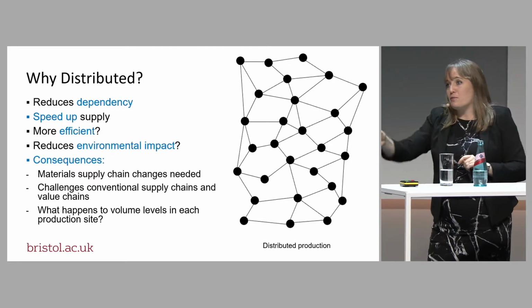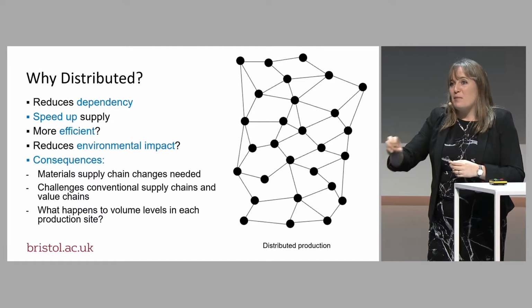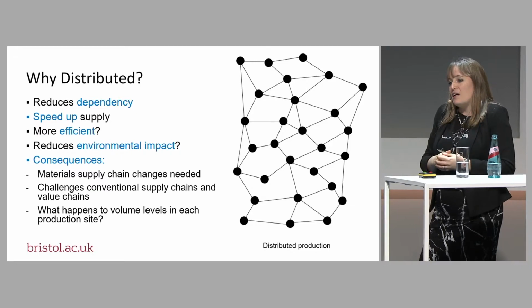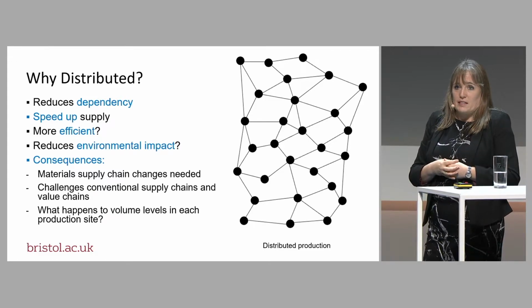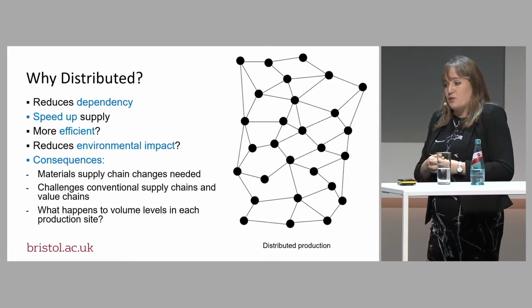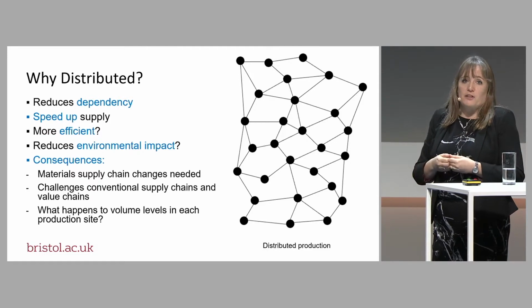Now, you see I've got some question marks thrown in there, and of course, in some ways, we're making some assumptions because we need to start implementing this at particular scales and starting to see how it works. So I'm raising some questions, really. We would hope it would be more efficient. Does it reduce environmental impact? Now, of course, if the miles traveled are being reduced, then that, of course, is going to help. The idea would be to have a producer and the consumer being proximate, being geographically proximate.